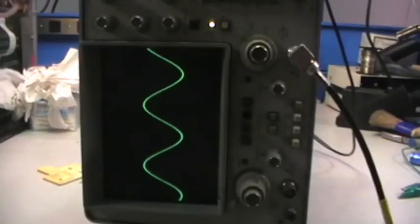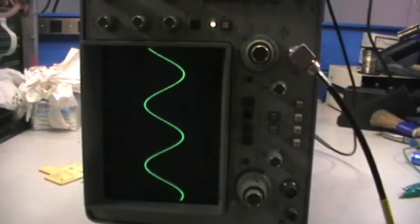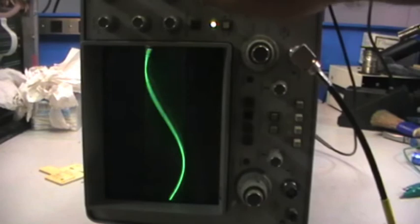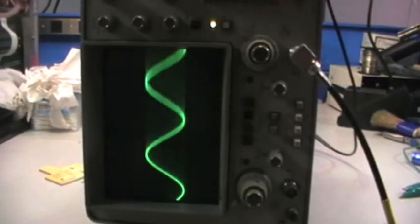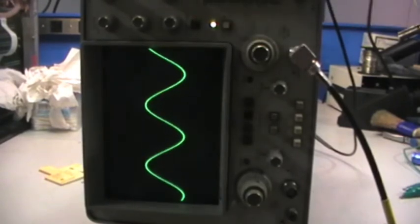oscilloscope. The capacitor replacement has improved the instrument stability a lot, and indeed I am no longer getting any weird behavior while I'm changing the time base. Well, there is some contact problem, and perhaps also some range that is not functioning very nicely. However, yeah, it seems that it has improved a lot. So now I will attach my time mark generator and see if the horizontal amplifications are working fine or not.